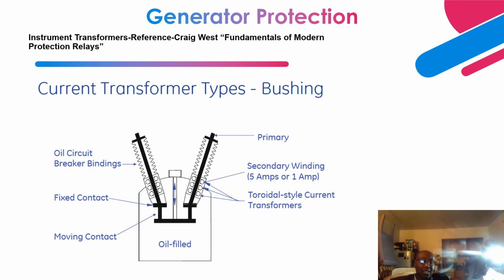For the bushing type of CTs, if you have a circuit breaker, inside the breaker bushing is where the bushing type CTs are located. You utilize these CTs either for protection or for metering. The same applies to transformers. Inside the transformer bushing, a little bit up below the main tank, in a place they call the turret, is where the bushing type CTs are located, and you utilize them for protective relaying or metering.